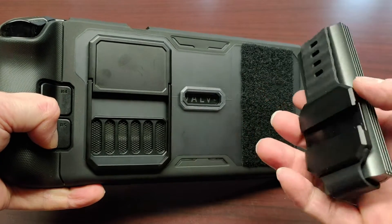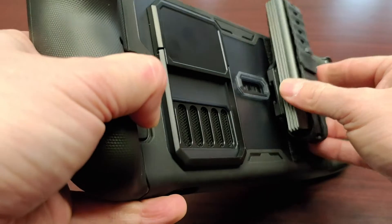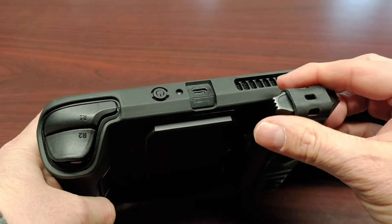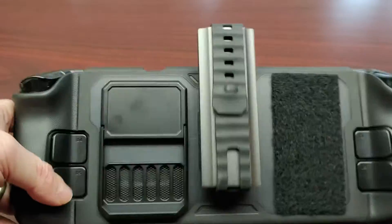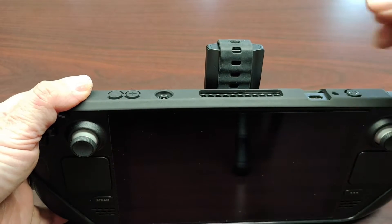Along with the basic set, I also purchased the M.2 slot kit since I wanted to mount my M.2 SSD drive. It was a bit tricky to get the strap on but eventually I got it on. It does feel rather secure once it's fastened onto the mod case. Unfortunately though, I quickly ran into a problem.